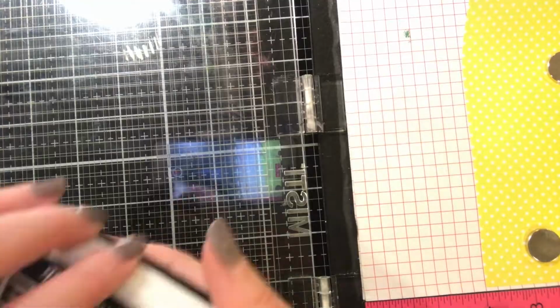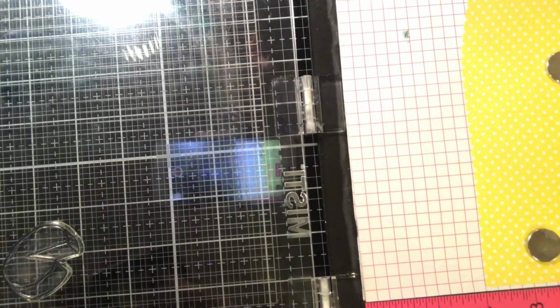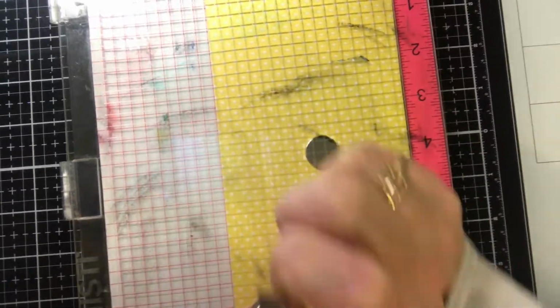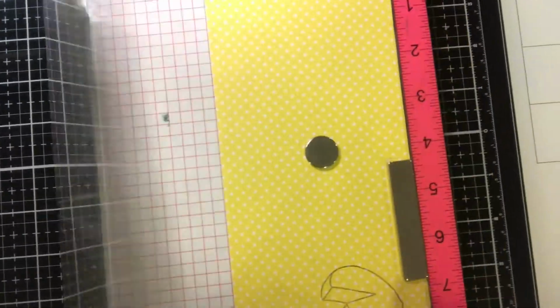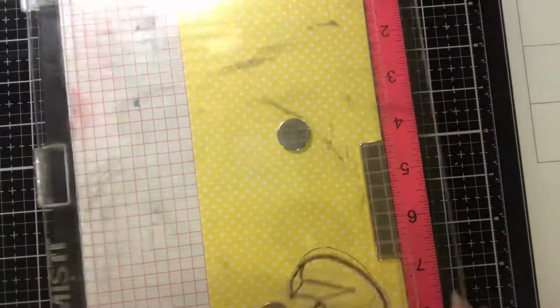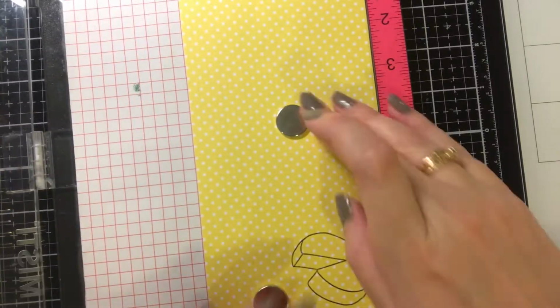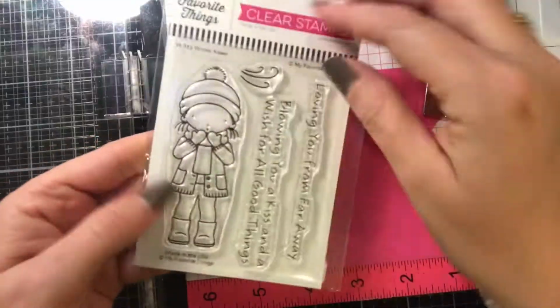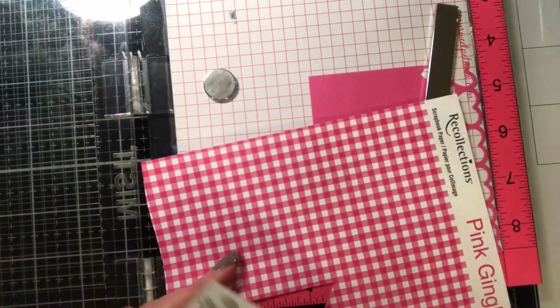I will eventually stamp this down onto a cardstock card front, and then use this as a paper piecing, which just means stamping it down and then covering it with a patterned piece of paper. So I would cut that down, so the background might be all white, and then I cut that out and put that on there.